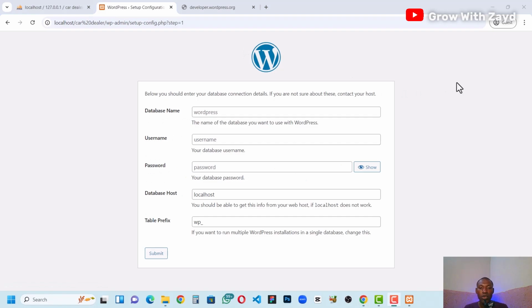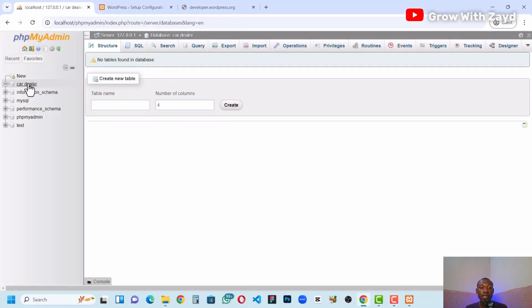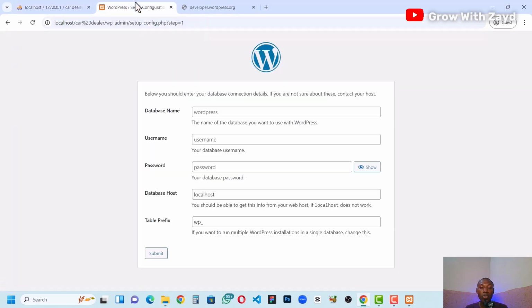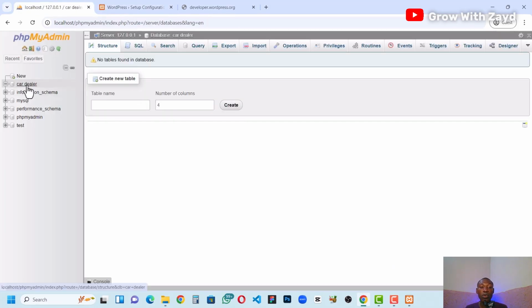If you can see here, it is showing that we need to add the database name and then the username, right? You should look at this particular place closely, because this part, some people find it very, very difficult. You see this page and then the last page that we just passed through. Some people find it very difficult to fill in the database name. Your database name is simply this car dealer database, right? So you should make sure that it corresponds with what you are using as your database name.